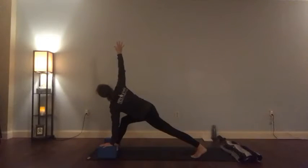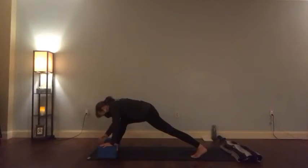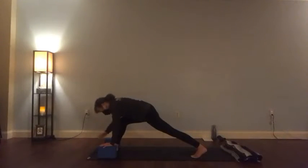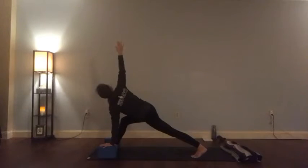We're going to move a little bit here in the twist, right? So once you have that arm up, take a nice inhale. And as you exhale, turn to look at the floor. Swing that arm down in front of your left shin. And when you inhale, open back into that twist. So exhaling, letting the arm come down, looking down at the floor. And inhaling, rising back up into that twist.